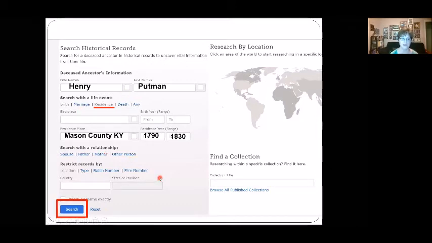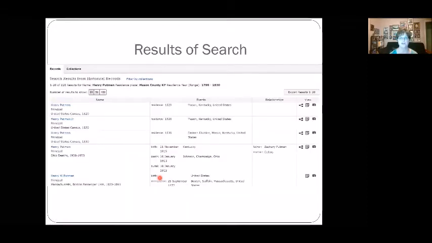And so I'm going to hit the little search key at the bottom, and it's going to pop us into the search results. And right away, we see not too many results. We see two 1820s and an 1830, and it's in Mason County, so this probably is my ancestor. This one, born in 1815, I know right away. It could be a relative, it could be a son, but it's not my man that I'm looking for. And then this bottom one is definitely not him.